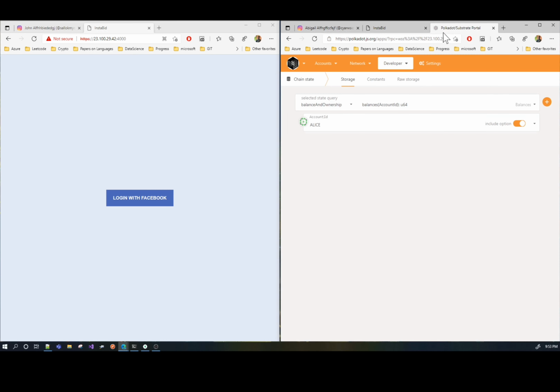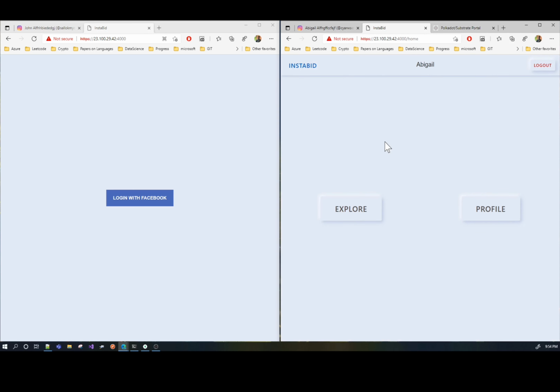I can also show you the chain state because we store the auction data on the blockchain. I have already loaded my custom chain on this Polkadot portal, and I have written an auction pallet for that. So let's try to query the chain. I have provided a function to do that. Let's query it, and you can notice there are no open auctions as well, which is consistent with what we see on the page. Let's go to Profile.